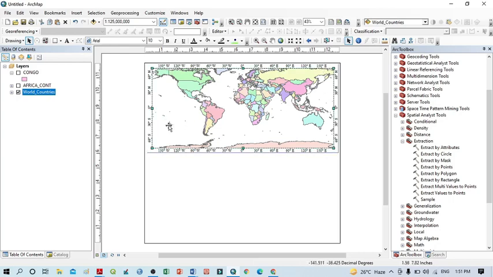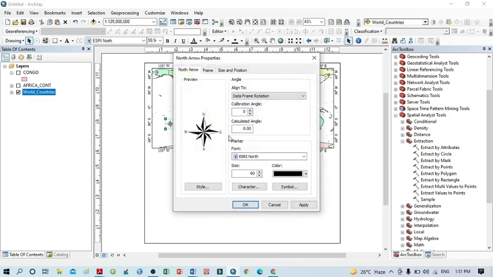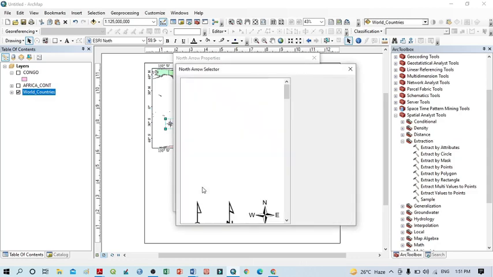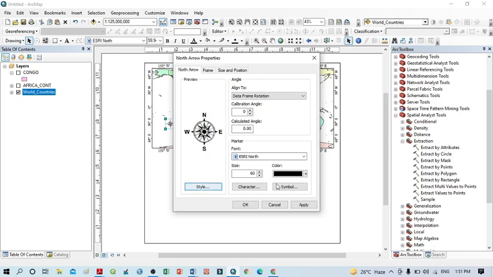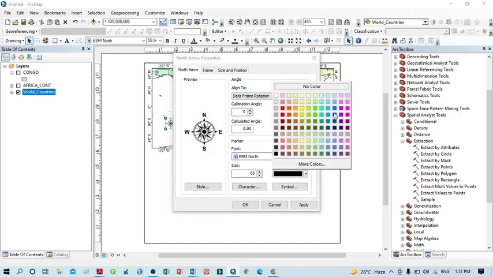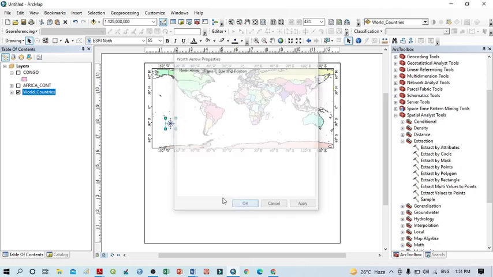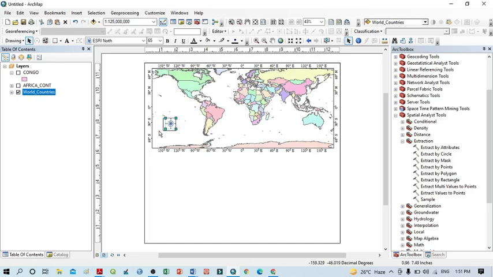Okay, this is our north line, or you may change this north line. Simply click here and you may change the style from here. You can take anything from here. I may select this one also, and you can also increase the width as well as the color. Okay, this is our north line.